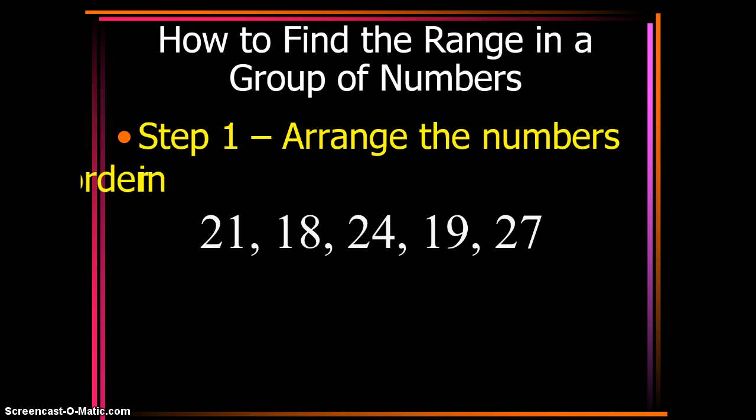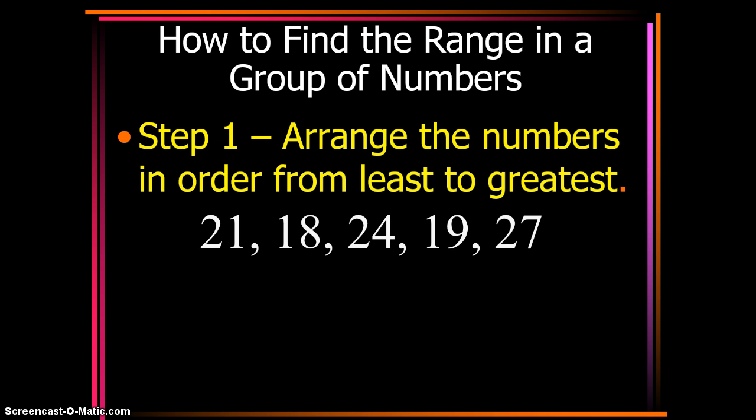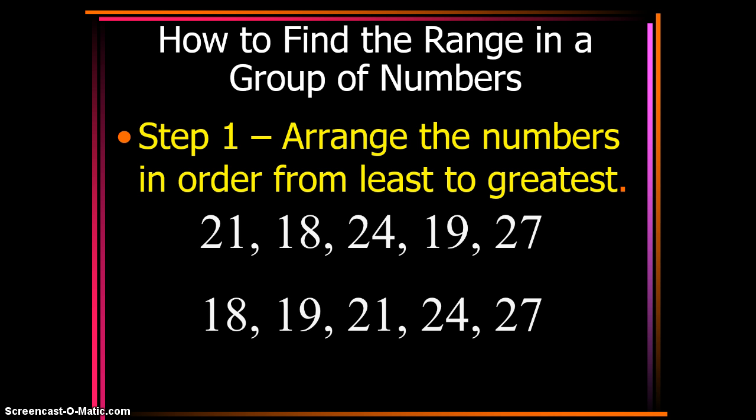So step 1, arrange the numbers in order from least to greatest. By the way, that's a reoccurring theme. I would certainly encourage you to put the numbers in order from least to greatest, and right away you've got your range, you've got your median, you've got your mode, and you just have to do some calculation to get your mean. But that first step, if you do that, you're going to have quite a few of these central tendencies almost immediately found.